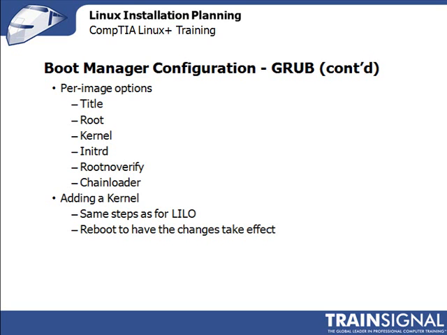If you figured out that in order to add a kernel to Grub, you need to edit the menu.lst file, you're right. You need to obtain root or admin privileges, open the file in your favorite text editor, and essentially perform the same steps we did for Lilo. You copy the stanzas, make any changes, and save. The only difference again is that you'll need to reboot to have the changes take effect. You won't have to reinstall.